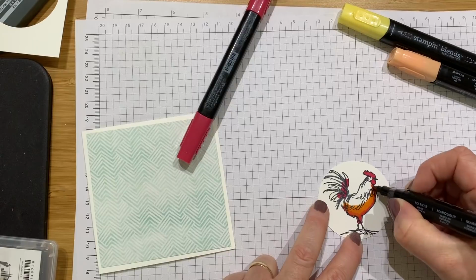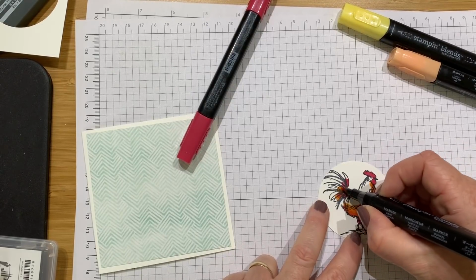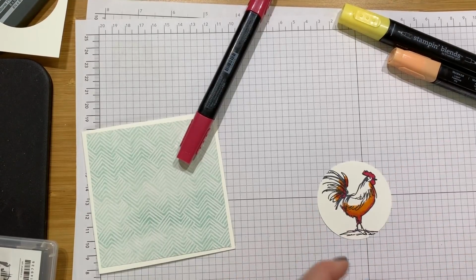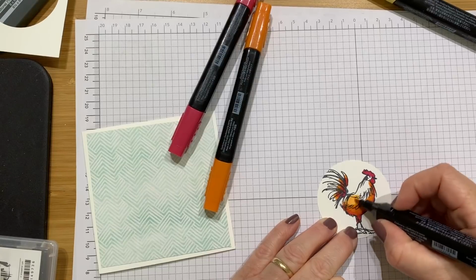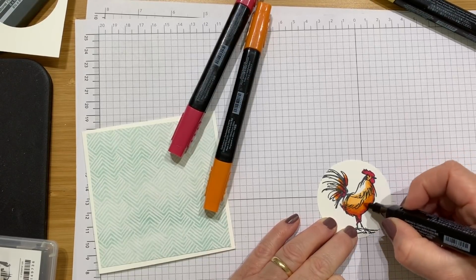There we go. So I'll put a bit on his tail feathers. There we are. Sorry, it makes a squeaky sound. We're going to go for the Light Pumpkin Pie next. Ooh, glue on me. Here we go. And a bit more up in his eye there, and a bit of blending.